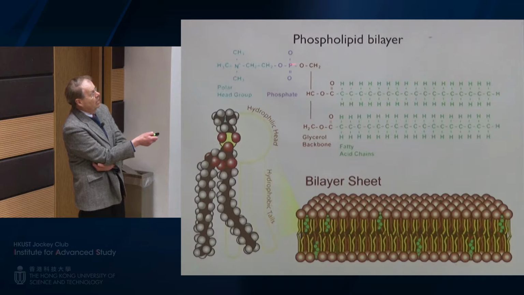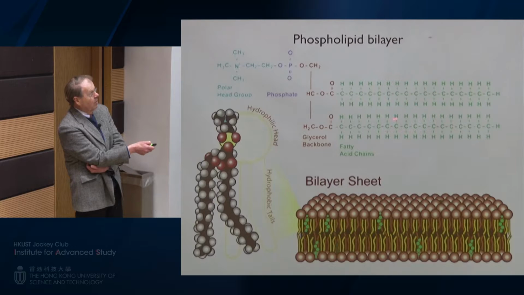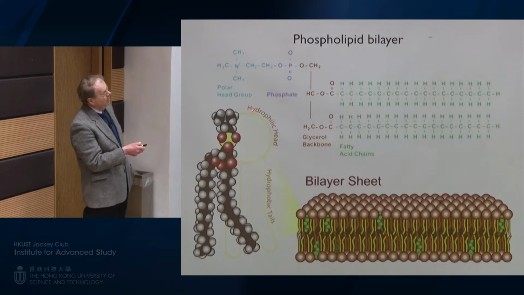This carbon atom is one of three carbon atoms, like a glycerol molecule. It's a glycerol molecule in which this carbon has been esterified to this phosphoric acid, and this carbon atom has an ester linkage to a very long hydrocarbon chain. I've forgotten how many carbon atoms there are. And this carbon atom is esterified to a very long hydrocarbon. Now, it turns out that when you have ionic groups, they like to be in water, and they are what's called hydrophilic.